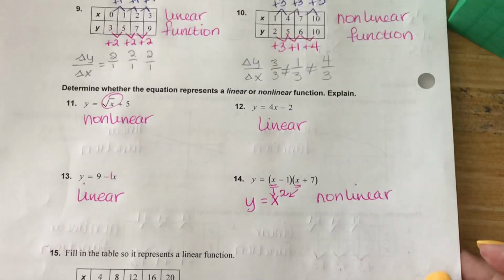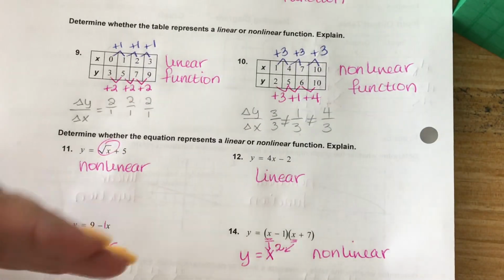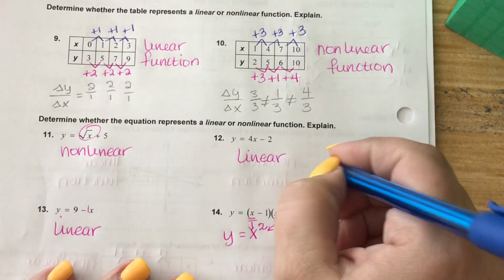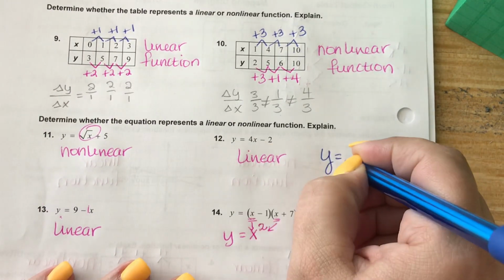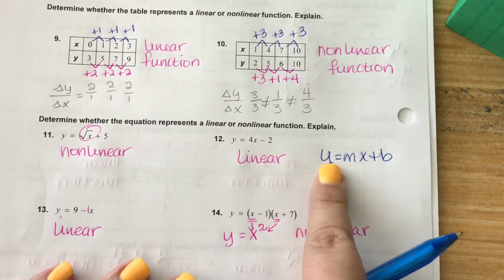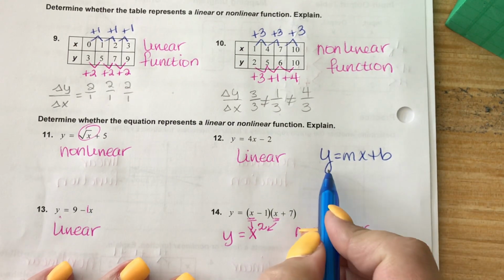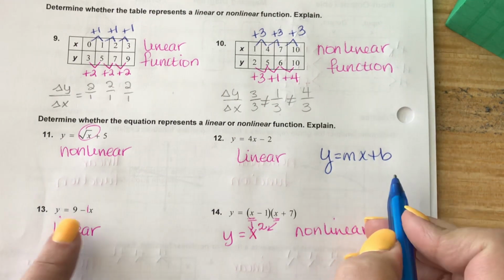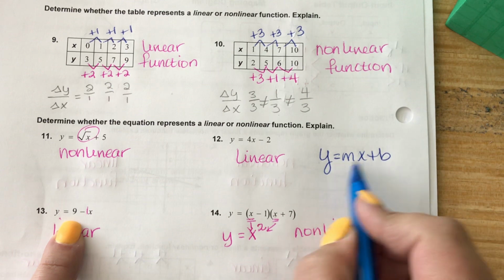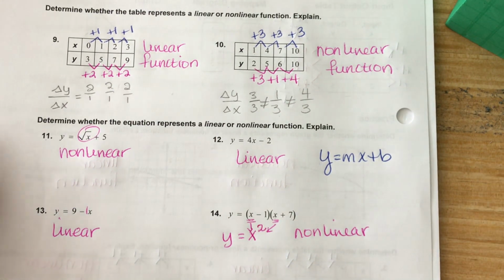Okay? So that's identifying. Hopefully you feel comfortable looking at a graph, looking at a table, looking at equations, and being able to say, yes, it is linear, no, it isn't. And with an equation, one easy way to tell is if you solve it for y, you should always be able to write it in that y equals mx plus b. I know we haven't formally gotten to this, but I know you've done this in the past. So I know that you can identify it if you get y alone and you end up with just an x term and just a constant, and you can make it look like that y equals mx plus b, you know you're in good shape to say, yeah, that's a linear equation or a linear function.